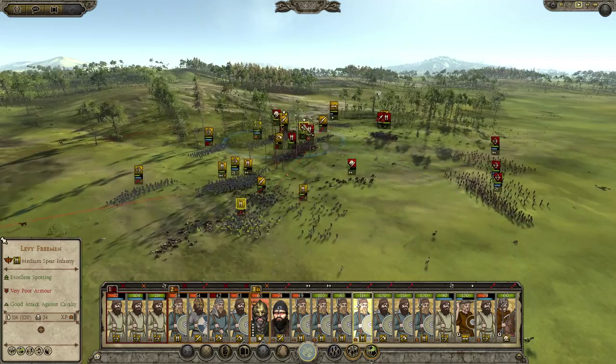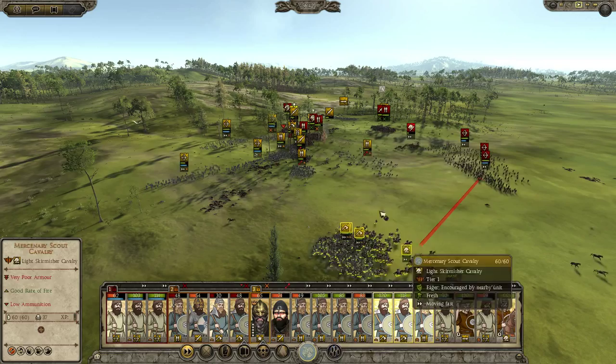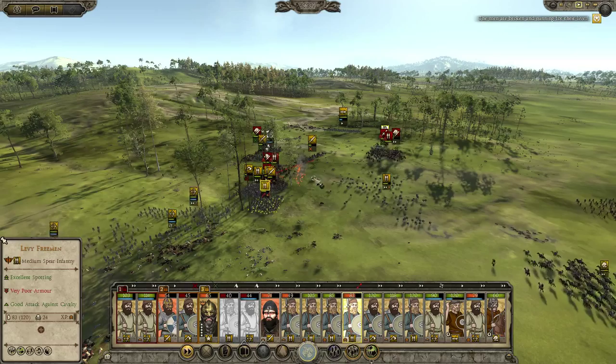Refocus my archers to the right flank as well. Send the cavalry on a charge to engage the range units, keep them occupied while I collapse.